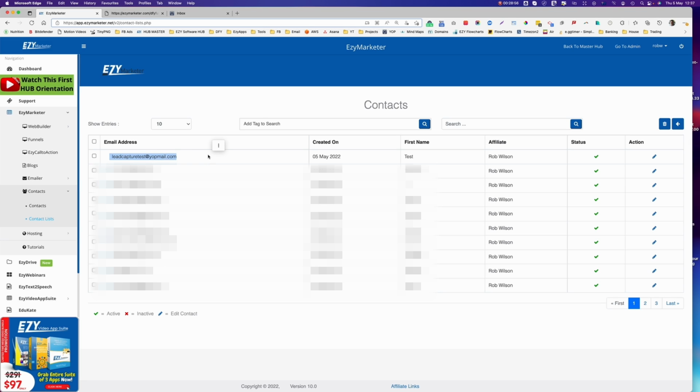There's our new customer that we just acquired is now in my contact list, which is lead capture test at Yopmail.